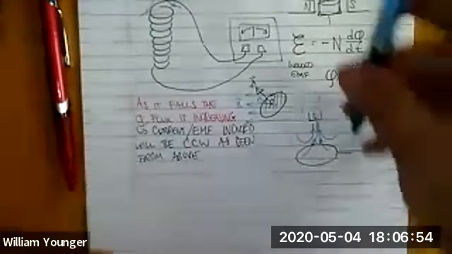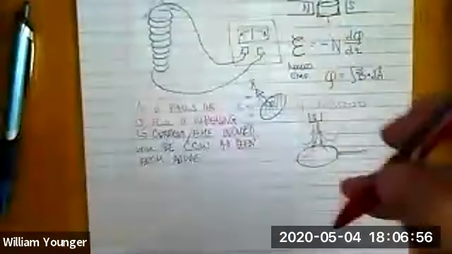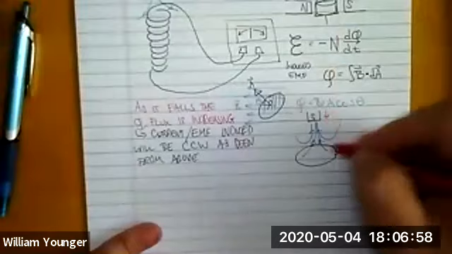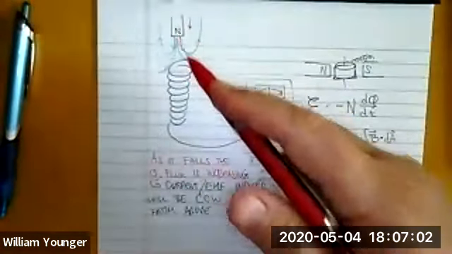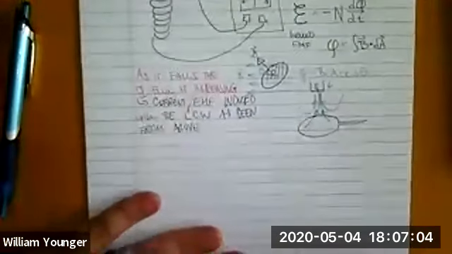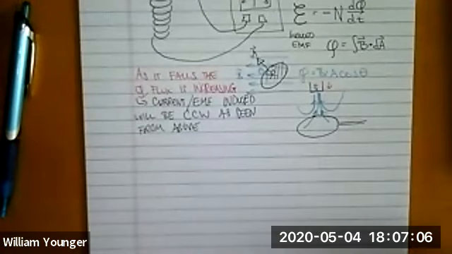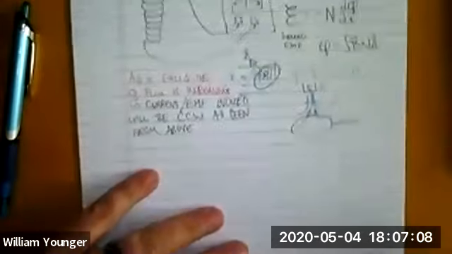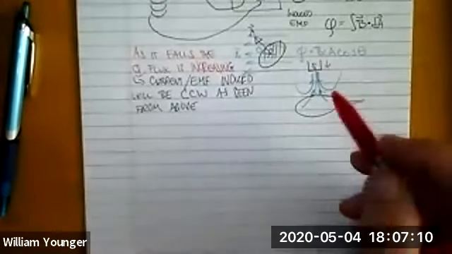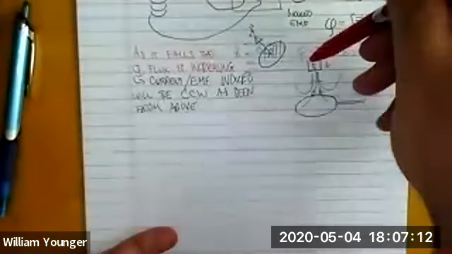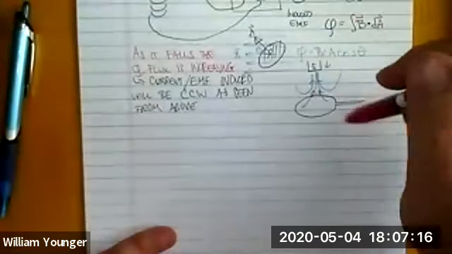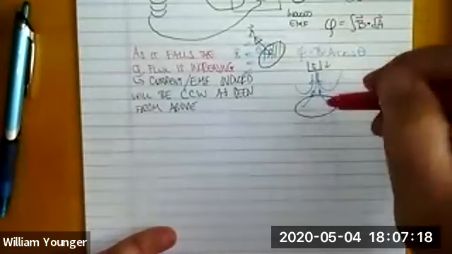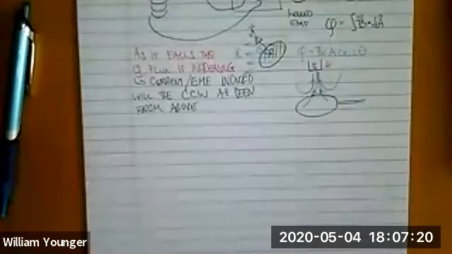So in this case, I've got this magnet again falling towards this coil, just like we had before, but this time instead of the north pole sticking down, I had the south pole sticking down. So first we got to ask ourselves, is the flux increasing or decreasing? Does anybody have an answer to that? Can anybody tell me whether as this magnet gets closer and closer to this ring, the flux, the B dot dA, is increasing or decreasing?